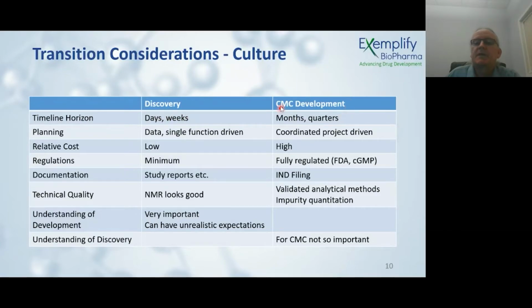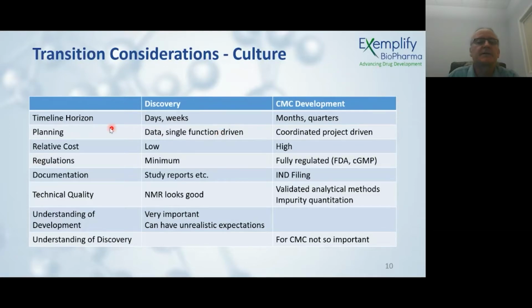On the CMC side, most things move at an almost geologic pace, I would say, compared to discovery, where very few things take less than a month, almost nothing, and most things are talked about in quarters. So you've gone from a mindset of days and weeks to get results to months and quarters, which can be quite a startling transition for folks who maybe have a discovery background and work on their first CMC development project and just can't understand why everything takes so long.